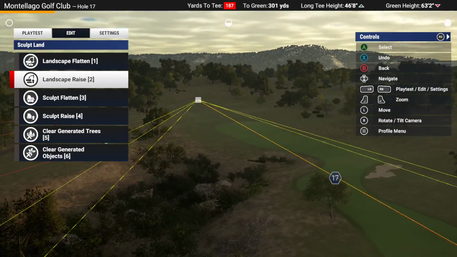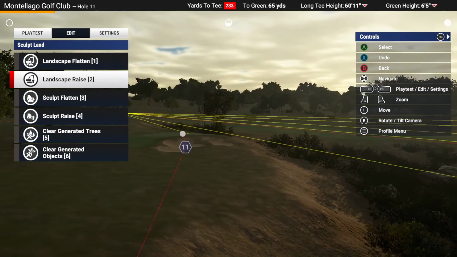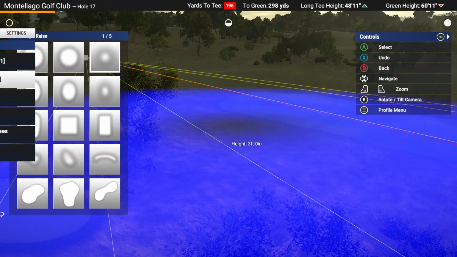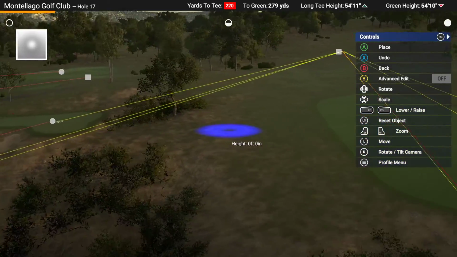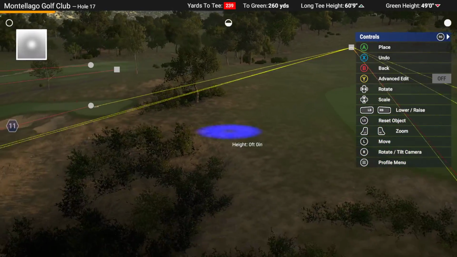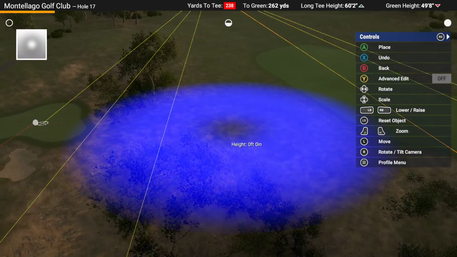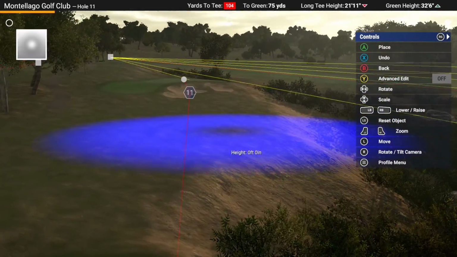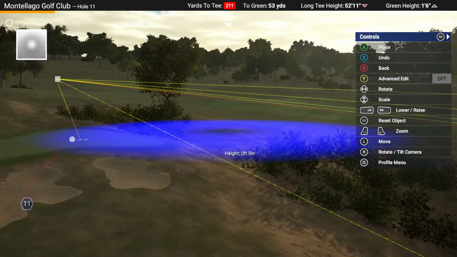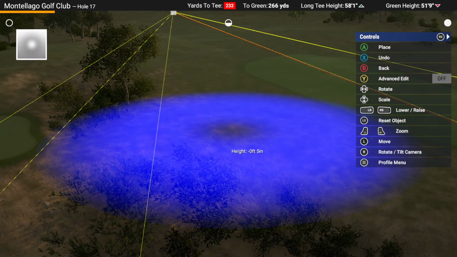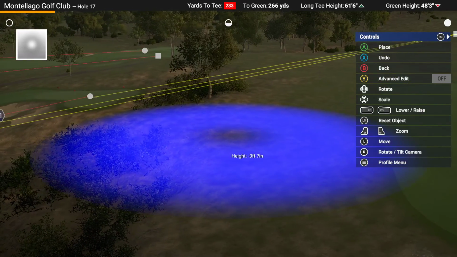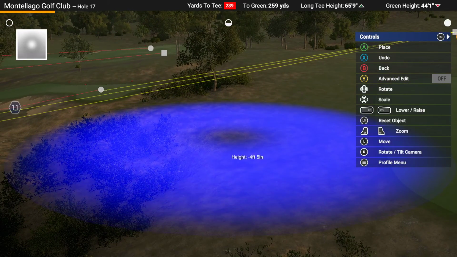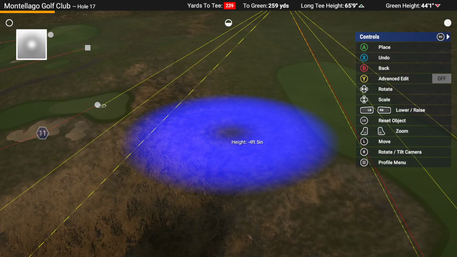Actually, I think I'm going to be able to hide this really well, because I want this side of the fairway and this land here to be a little bit lower. Now I was worried about it affecting 11, but the way the planting is, the way the view is, the way the lighting is, actually we're not really going to see it, so that's good news. So we can drop this down a little bit further.